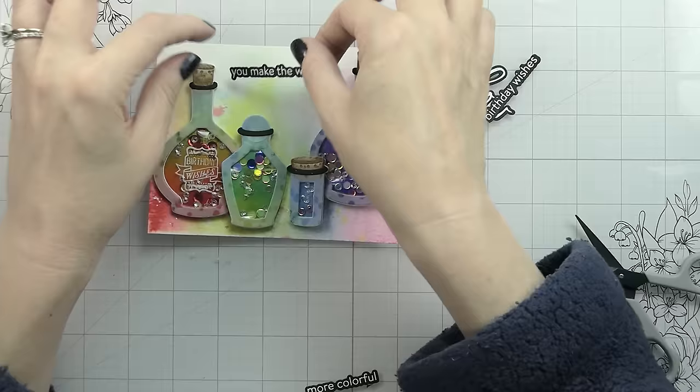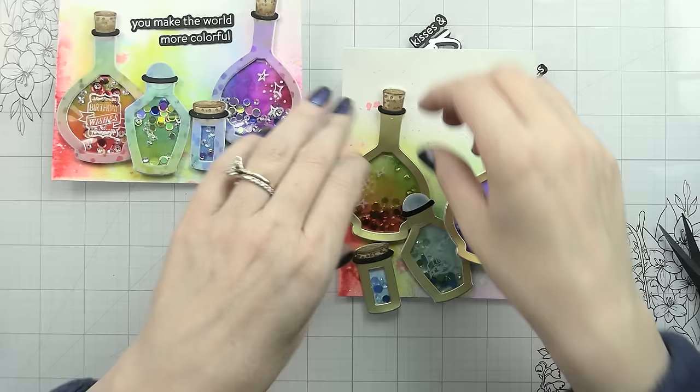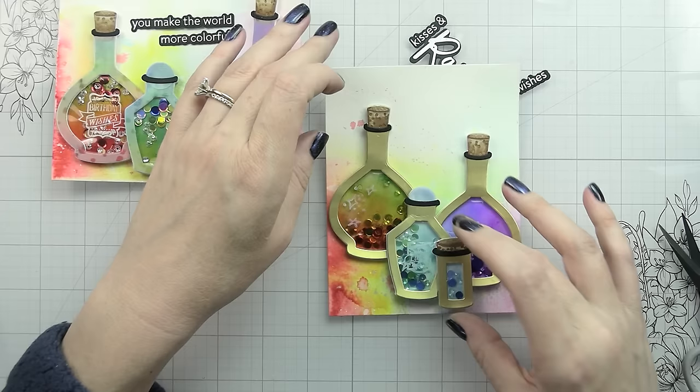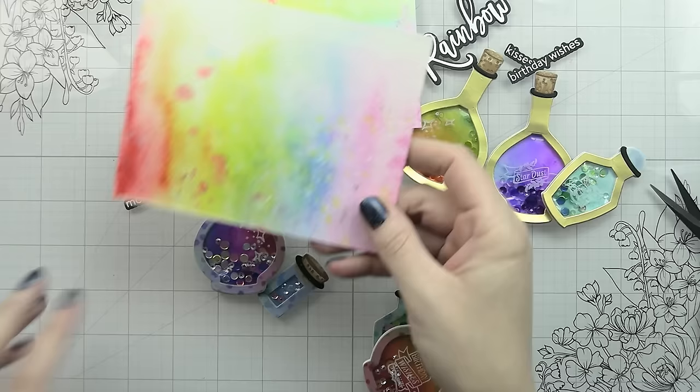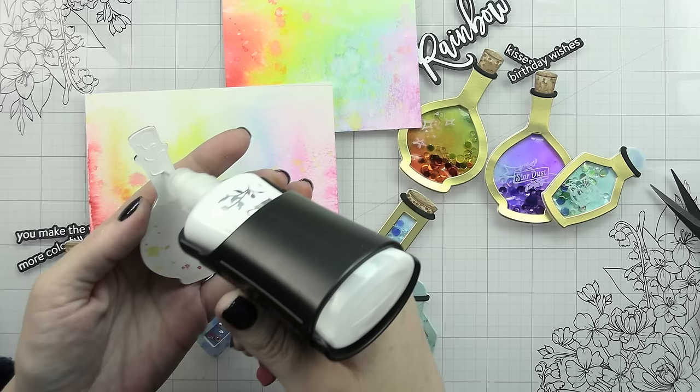And then the fourth one was tie it on, which if you watch my videos, you know, you almost never see any sort of twine or anything like that because I don't ribbon. I don't like any of that stuff for the most part. So I was up against it. I was on the struggle bus, but I was able to complete a card. Is it my best work? Nope. Is it the worst card I ever made? Also no. So I'm calling that a win.